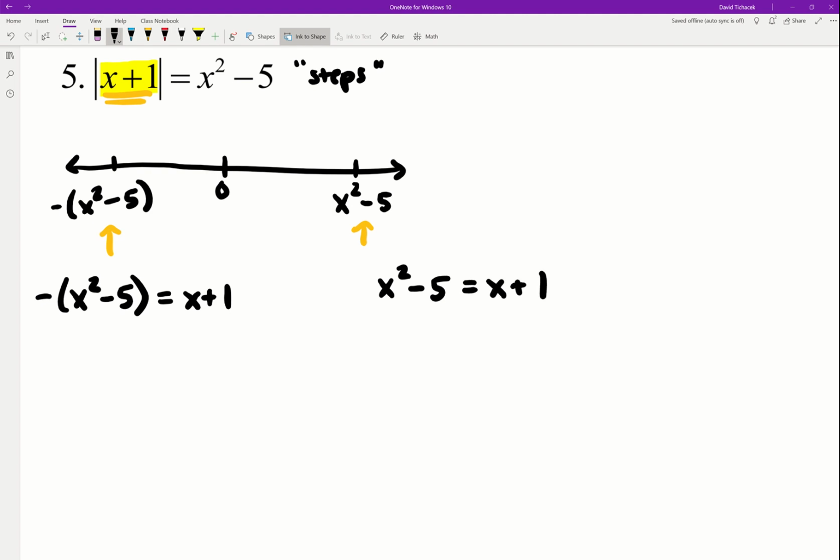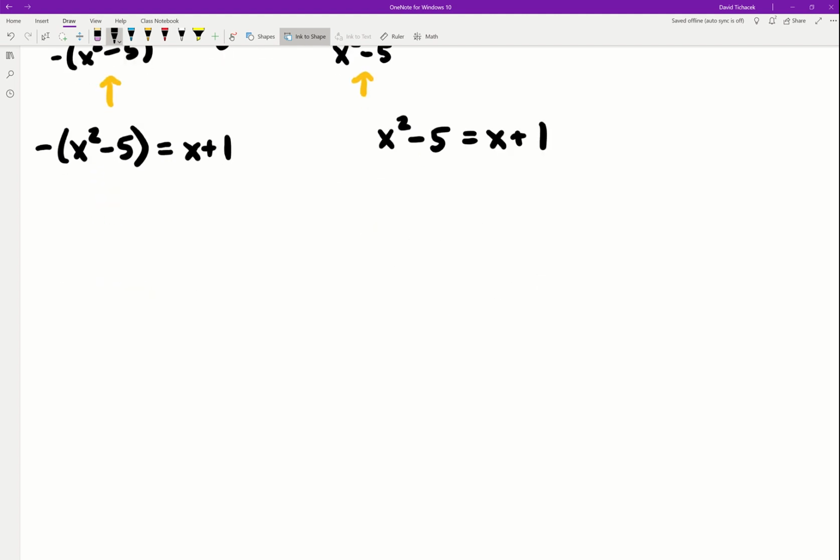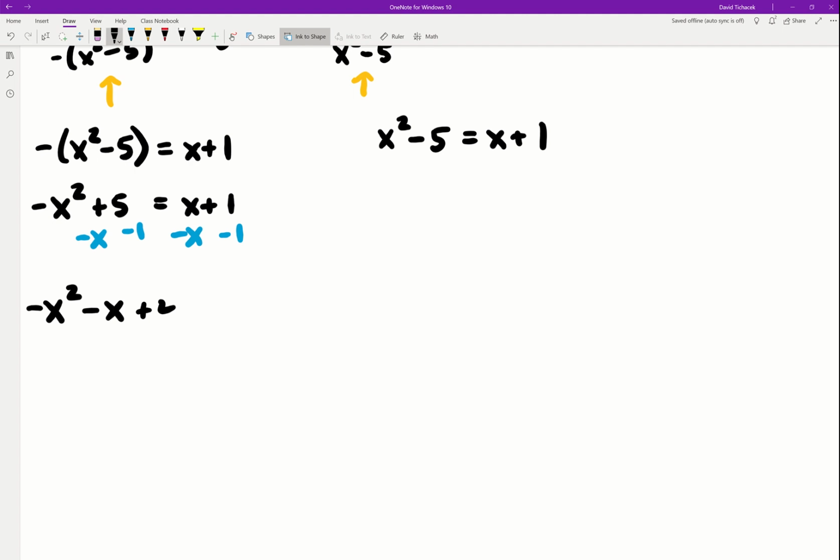And that just sets up for me two quadratic equations that I'm going to continue to solve using the exact same methods that we discussed before, right? So distribute that negative in on the left-hand side here, and then bring all your terms over to the other side. You might subtract x from both sides, and we'll kill two birds with one stone here. We'll subtract that 1 as well. We end up here with negative x squared minus x plus 4 is equal to 0, and we could just factor out that negative 1 now and continue to factor this trinomial in the following way.